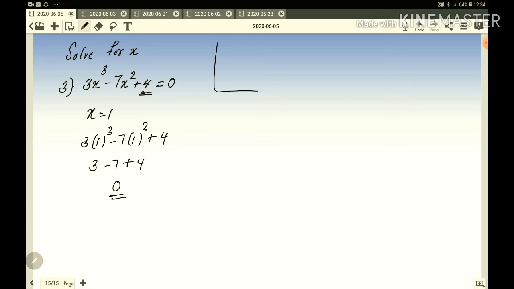Now let me write this inside the L. How many values do I have to write? 4 values, whether it is a complete one or not. Here it is not a standard one, so what is missing there? You have to put 0 there. A is 3, that is fine. Then B is minus 7. C is not there, so put 0 there. Make sure that 4 numbers must be there inside L. Outside, the first x value is 1. Then D is 4. That is the only difference here.